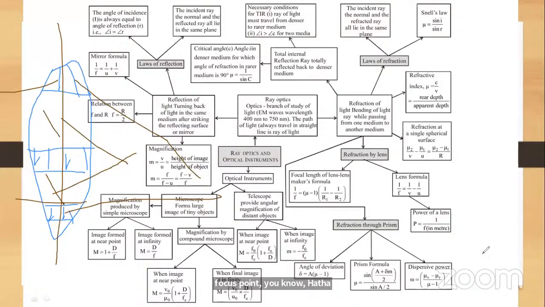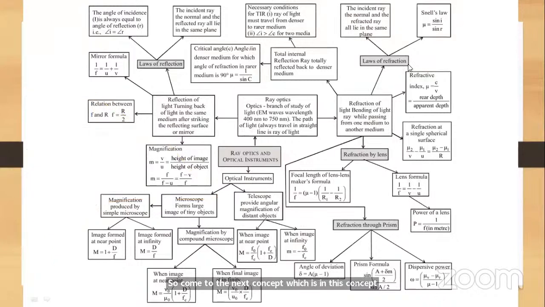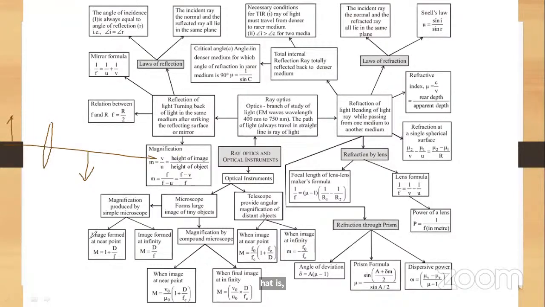Okay, so come to the next concept, which is in this concept only, optics ಬರುವಂತದ್ದು, that is ಮ್ಯಾಗ್ನಿಫಿಕೇಶನ್ ಅಂತ ಬರುತ್ತೆ. ಅಂದ್ರೆ ಲೆನ್ಸ್ ನ ನಾವು ಮ್ಯಾಗ್ನಿಫಿಕೇಶನ್ ಆಗಿ ಯೂಸ್ ಮಾಡ್ತೀವಿ. ವಾಟ್ ಇಸ್ ಮ್ಯಾಗ್ನಿಫಿಕೇಶನ್? ನಮಗೆ ಲೆನ್ಸ್ ನ ಪಕ್ಕದಲ್ಲಿ ಆಬ್ಜೆಕ್ಟ್ ನ ಪ್ಲೇಸ್ ಮಾಡಿದಾಗ ಆ ಆಬ್ಜೆಕ್ಟ್ ನ ಇಮೇಜ್ ಯಾವ ತರ ಇದೆ ಅನ್ನೋದ್ರ ಬೇಸಿಸ್ ಮೇಲೆ ಲೆನ್ಸ್ ನ ಮ್ಯಾಗ್ನಿಫಿಕೇಶನ್ ನ ಅರ್ಥ ಮಾಡ್ಕೊಳ್ತಾ ಹೋಗ್ತೀವಿ.